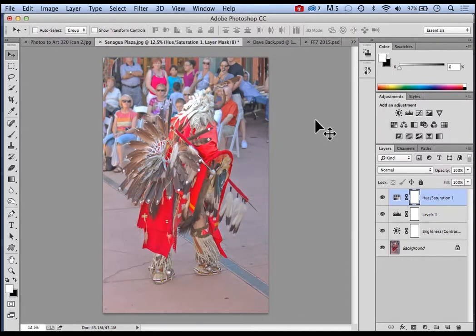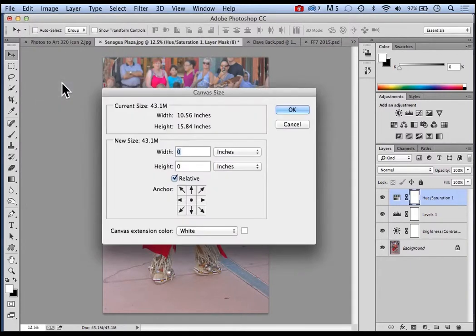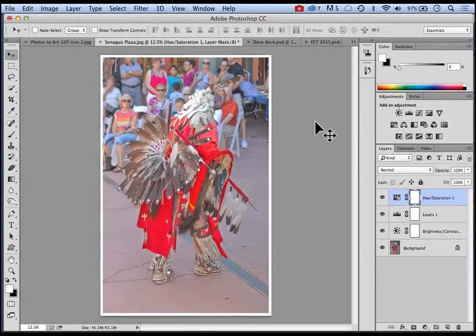Before we put it on the cover, I want to add a border. So we're going to come Image, Canvas Size, and we're on Relative, and I'm going to add 0.3. And I'm going to make that border white and evenly distributed all the way around the image. So I'll click here. Now I have a white border.